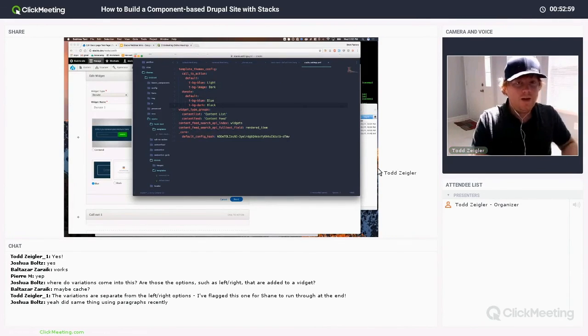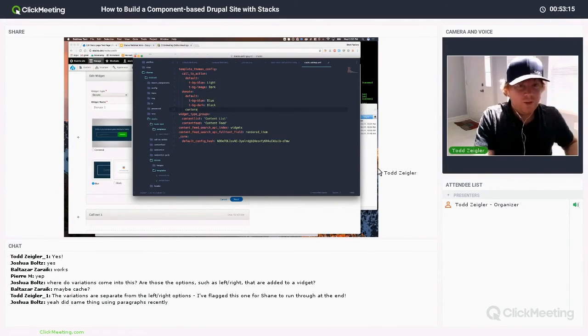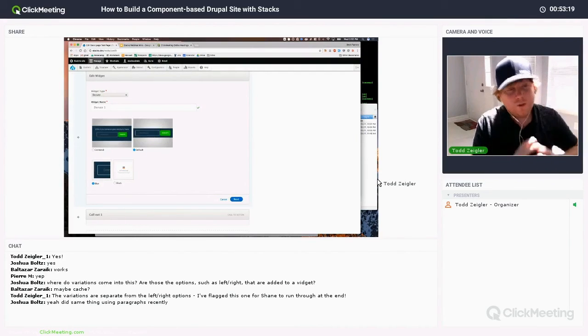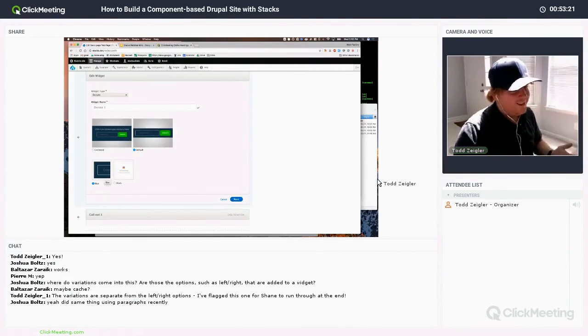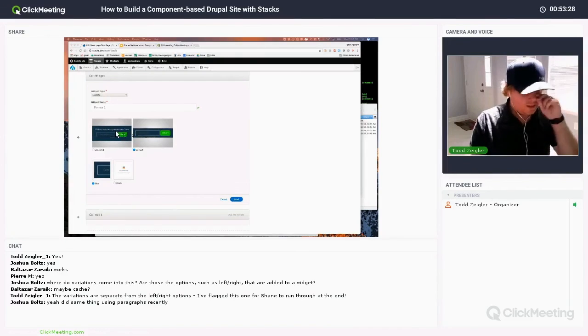So this was the default variation, but I did create a second template. So I could do centered, because that was the machine name of my other one, and I could do it like that, whatever. I could put whatever I want in here, which is really cool. And the cool thing about it is you can have the image attached, which shows them exactly what it looks like. So that's awesome. That is basically it in a nutshell.